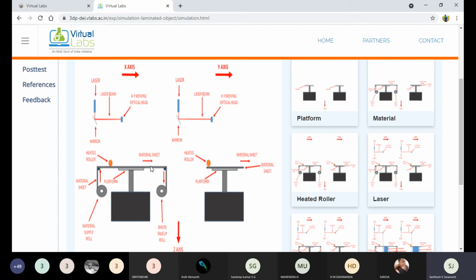Now our workpiece is ready for creating the 3D object. Now we need to expose this raw material to the laser. Now the laser beam scans this. There will be arrangements of mirrors and all these things. The laser beam traces the raw material. Once it traces the raw material, it fuses the materials, and whatever kind of structures we need, even if we need a hole here and some different structure in the sheets, only that portion is traced and cut by the laser. Hence we create the required shape and size over the sheet.